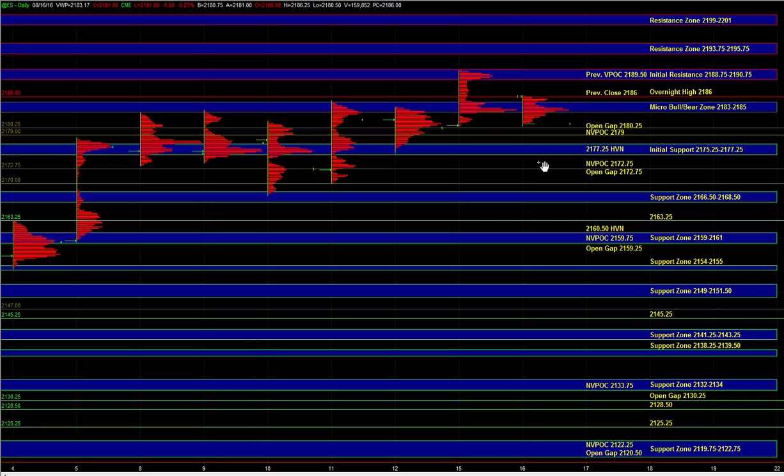In the S&P, keep an eye on the 2181 level. That was the overnight low until we had the economic reports come out at 7:30 a.m. Central Time, and now the market is probing below that area. So if it fails to hold below 2181, or if we aren't seeing any downside momentum, then we have to be cautious even on the short side.